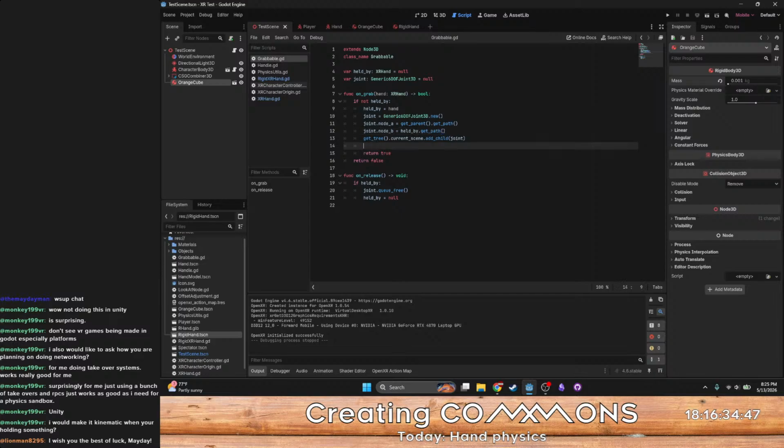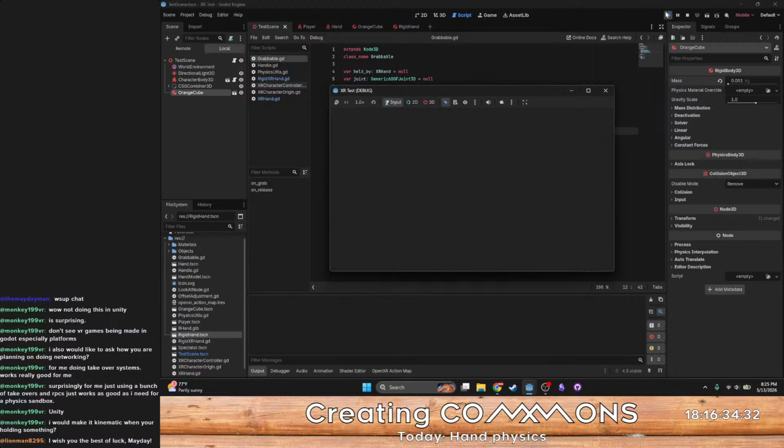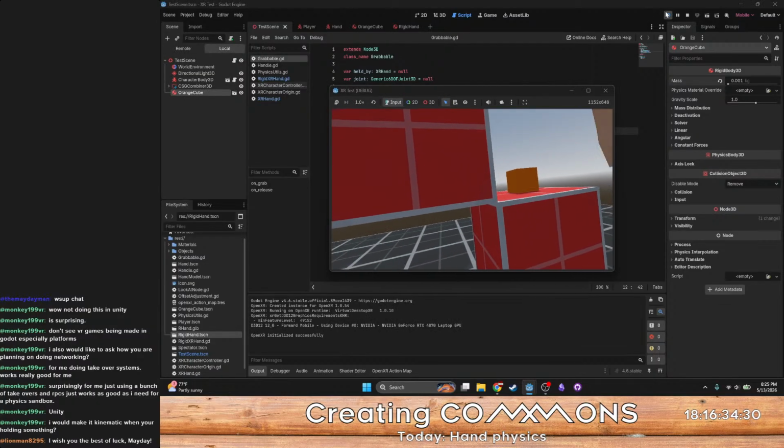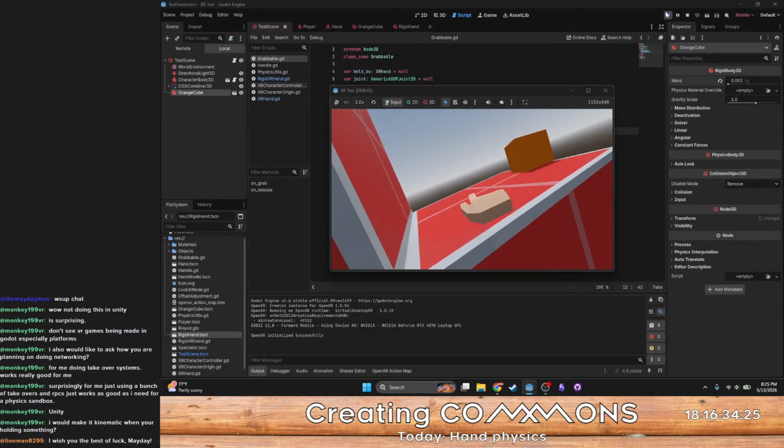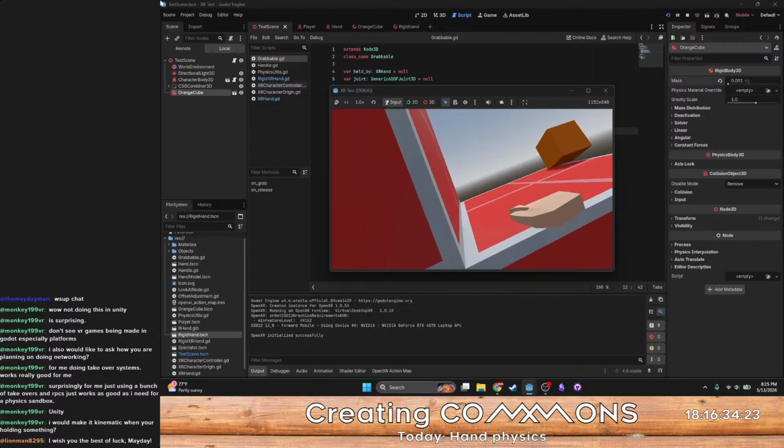Okay, so right now the problem exists such that hand grab does badly, because I don't know why. Let's inspect that joint that gets created, because I grab it and now it is evil.